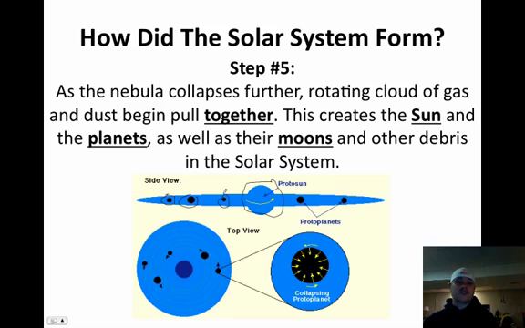So we can still see the remnants, the leftover material that is out there from when this whole process started a long time ago. And those materials are literally the asteroids and the things that we find in what's called the Kuiper Belt or the Oort cloud. Small dust, small particles that literally did not clump together because they were still not all pulled in together. So they may have been a part of a larger mass at some point and then broke apart. But nonetheless, we still see the leftover material that wasn't clumped together by gravitational forces that started the very beginning of our solar system many, many years ago.